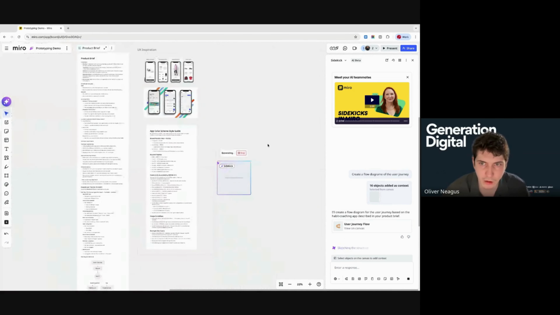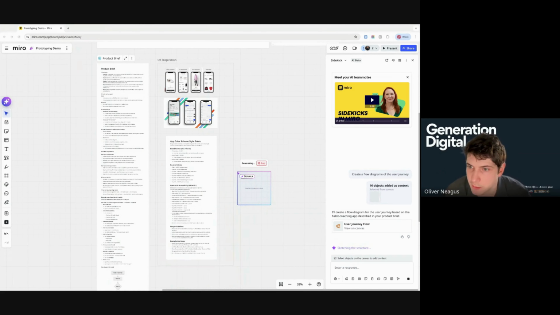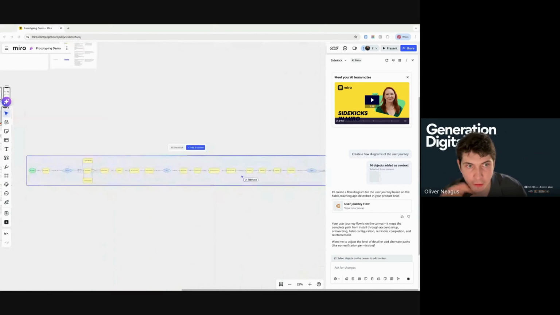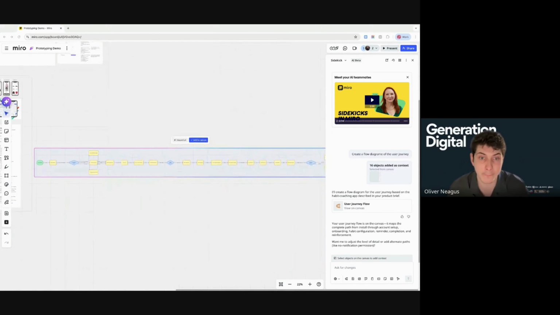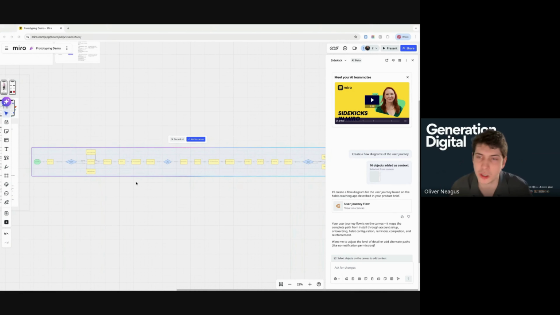And whilst that's happening, I'm going to talk a little bit around some of the features that Prototype enables us to do. So Prototype sits alongside a lot of the features we already have inside of Miro. Of course, it's possible to build some lo-fi prototypes in Miro manually. But really what we want to do is turbocharge this and allow Miro's AI to really help us create quick and editable assets directly to our canvas.